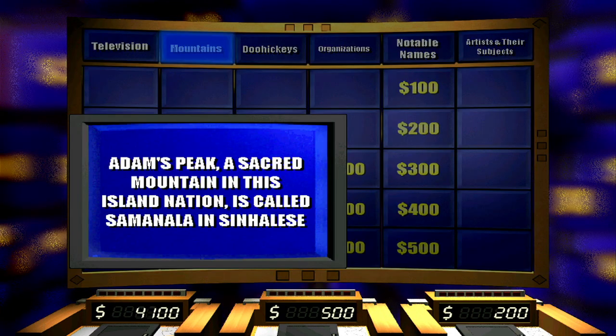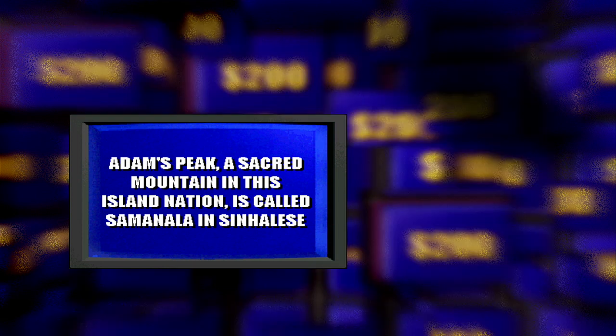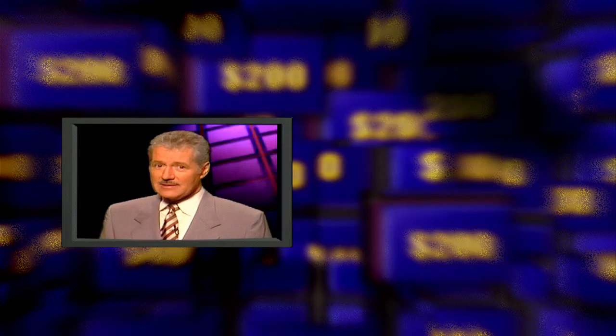Adam's Peak, a sacred mountain in this island nation, is called Samanala in Sinhalese. Player two. What is Sri Lanka? That's right. Sri Lanka, all right.